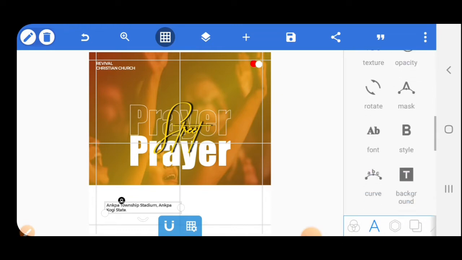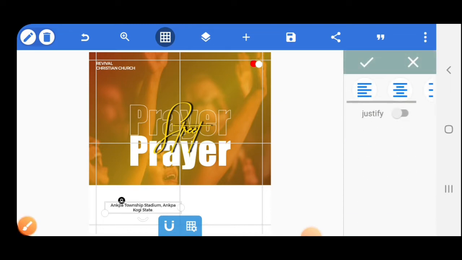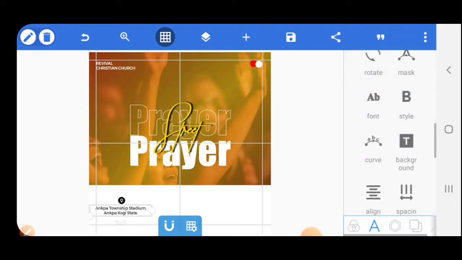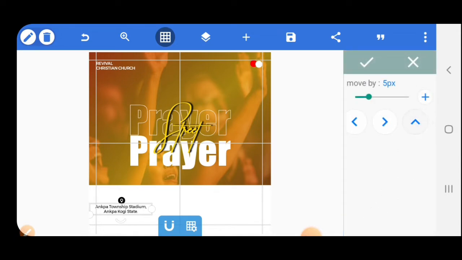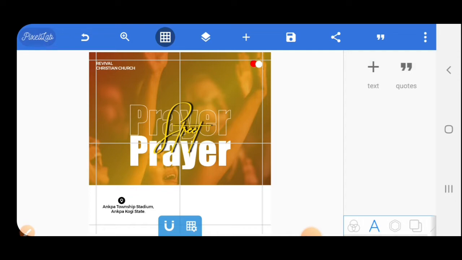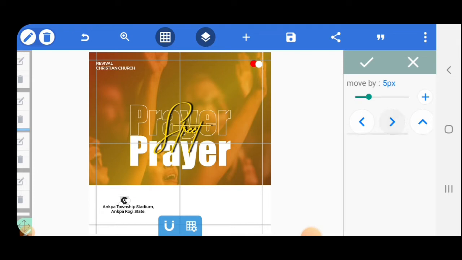So let's use middle alignment for this. Let's align it to the middle. So use middle alignment for the right of it will be like this. Now move it a little upward to maintain our alignment. Use your positioning, take it down, up, then side. You now move the location icon side with a little. To maintain your alignment, you have to be careful.